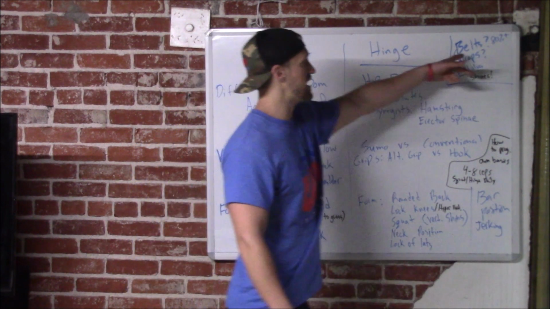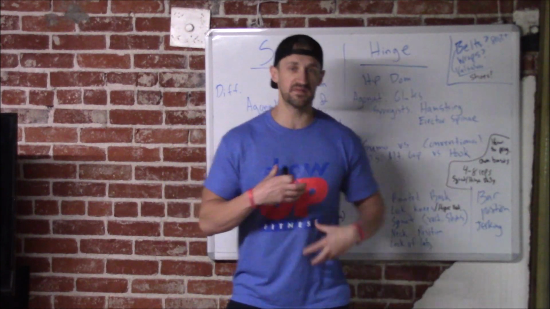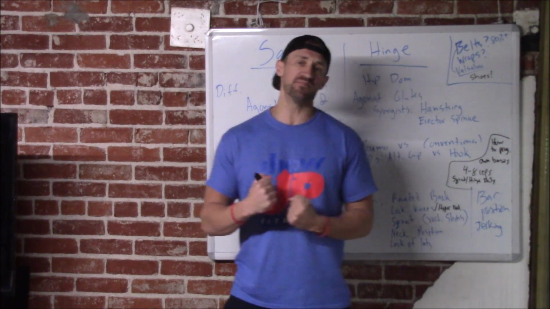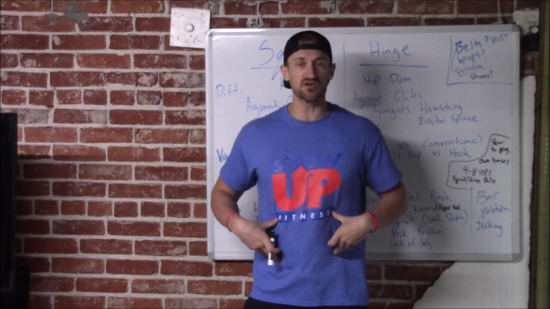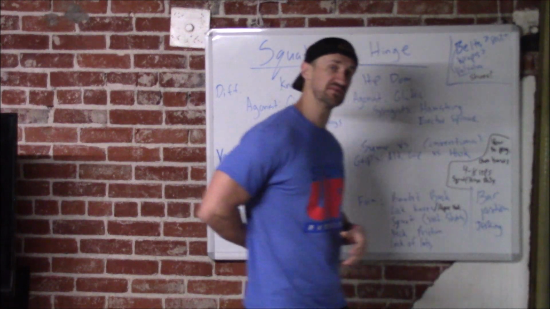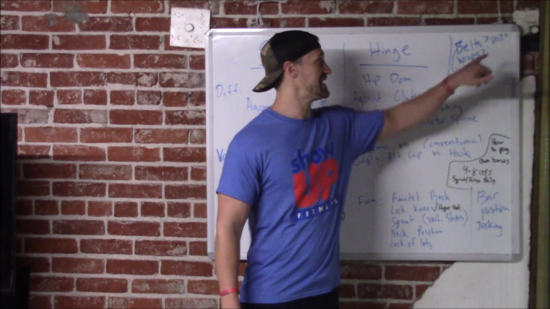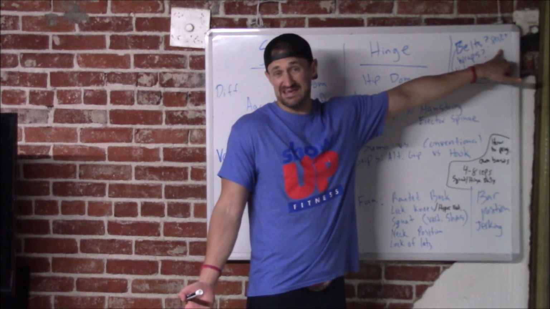Some questions on belts, wraps. Remember what the Valsalva maneuver is? That's holding your breath. So your core is tight because you're not allowing air to leave your body, which creates intra-abdominal pressure. So when you have a belt, it's going to stabilize your spine. I'm all for a belt, and you should probably be using it at 80+%, which means a weight you can lift 5 to 8 times.